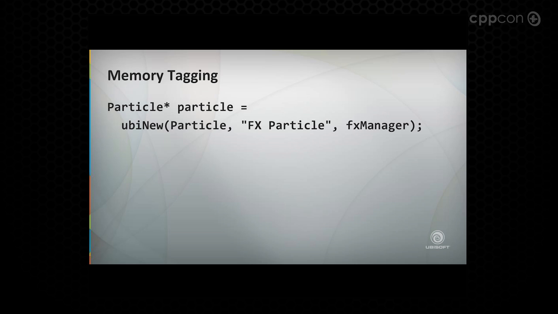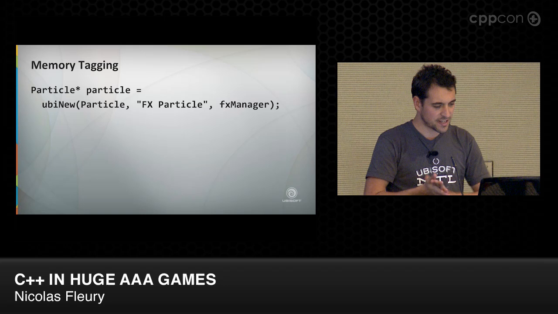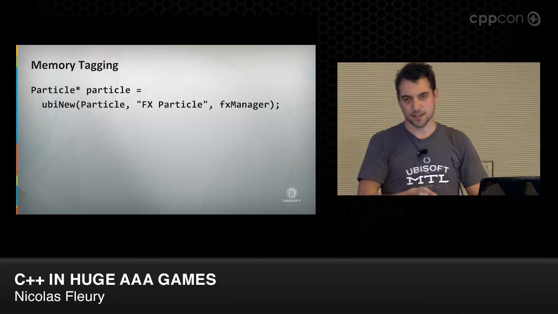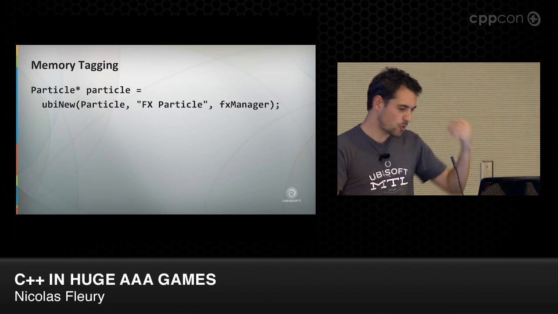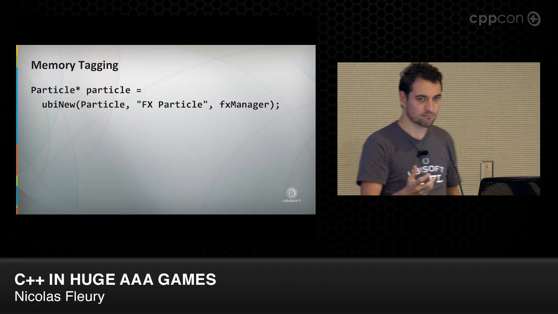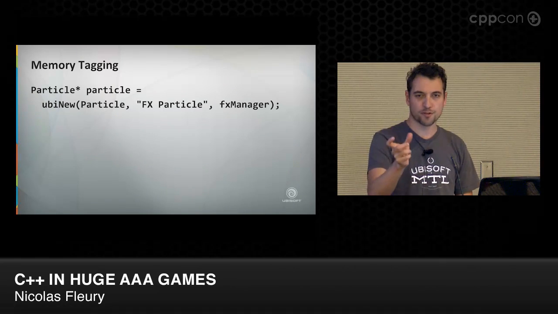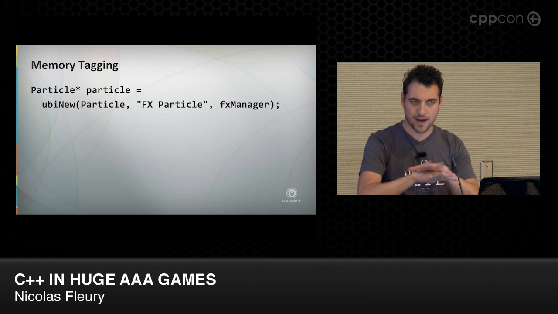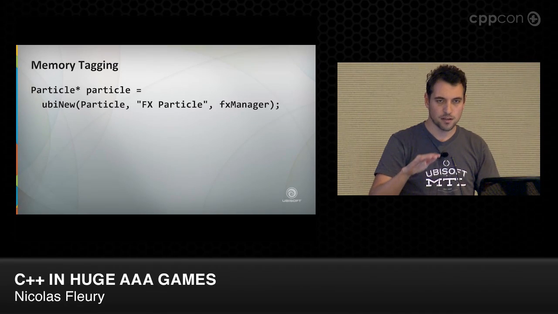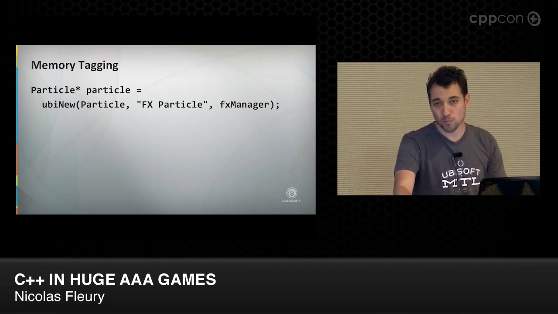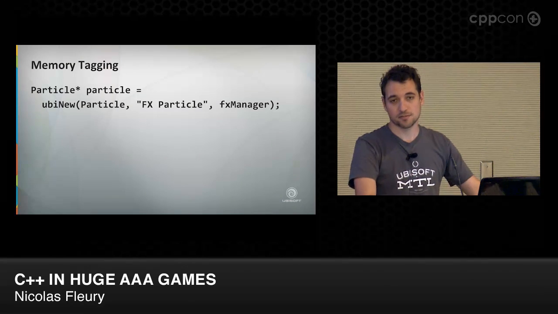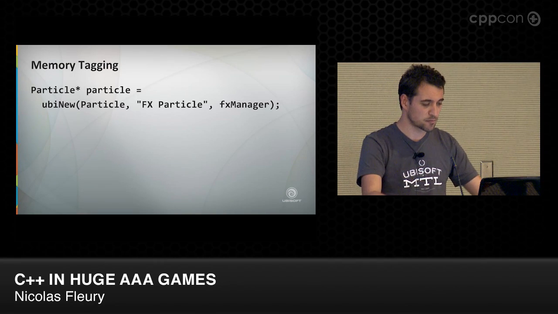When it comes to memory allocations, I said we try to avoid them, but the reality is that we're doing a lot of them. So many that we don't debug them individually. So what we do instead is use something we call memory tagging. For every memory allocation we do, we pass a string that will be used to tag that allocation. We even pass a parent pointer, but the parent pointer is not used for ownership at all. This is behaving like any C++ new. The parent pointer is used to make a path with the tags, like paths on a file system.